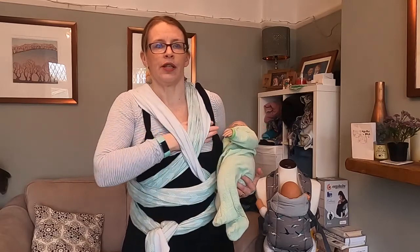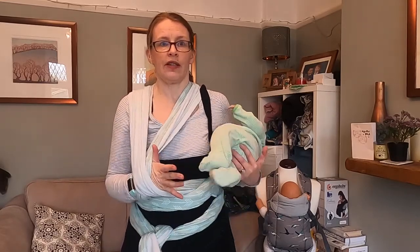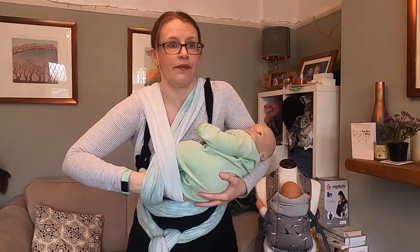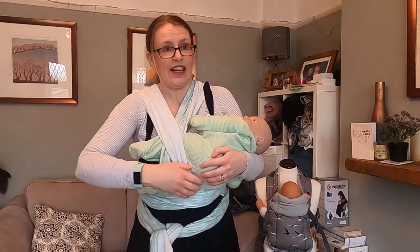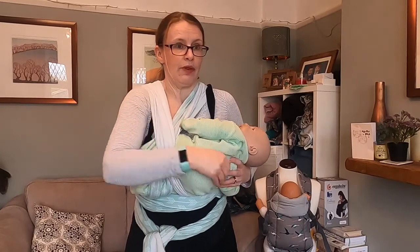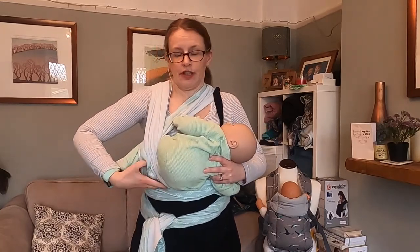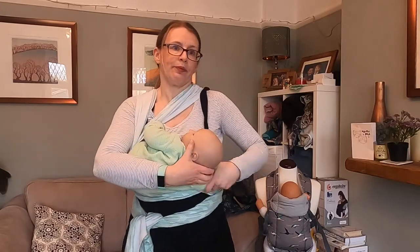I'm going to put both feet, so I've got my hands underneath both sections of the cross, take both feet through the X and have them tucked behind their knees. And now I'm going to move baby with the wrap. You may need to pull on the wrap a little bit, push it around my body so that they're in a good position to feed them.